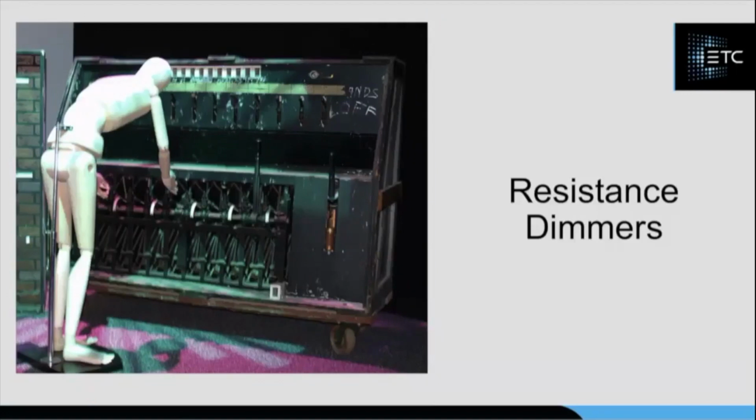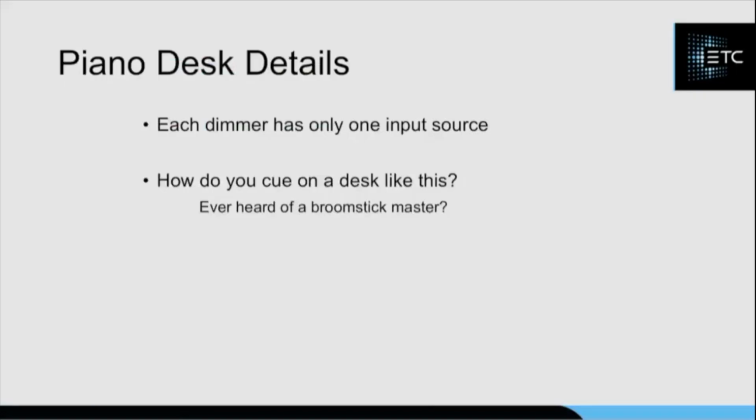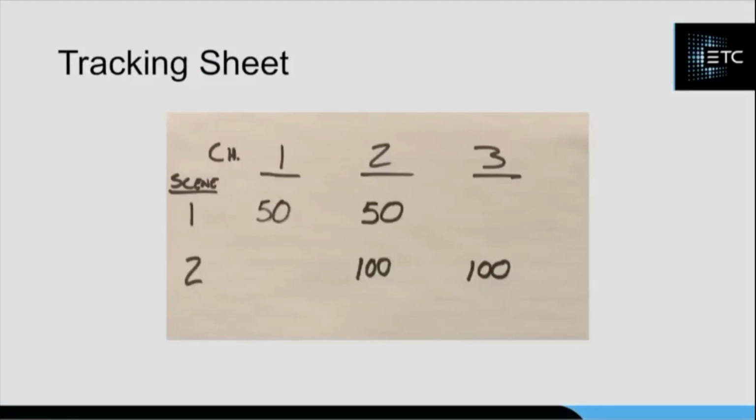And what you got from that then, in terms of the way you cued, because each dimmer only has one input source, you only wrote down the move instructions from one cue to the next, because that's all you care about. You only care about what am I changing when I go from scene 1 to scene 2. So if the first scene is channels 1 and 2 at 50, that's all I have to write down. If Q2 is going to add channel 3 or dimmer 3 to 100 and move channel 2 to 100, all I write down is that. There is no change to channel 1. It stays at 50, therefore I do not reference it at all. You can sort of see now where some corollaries are coming, basically the complete antithesis of a preset desk.